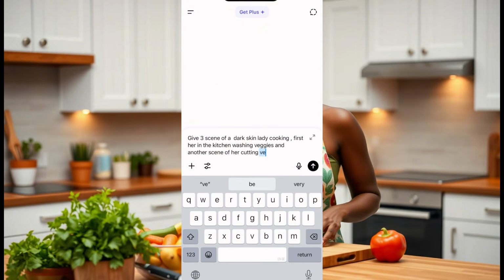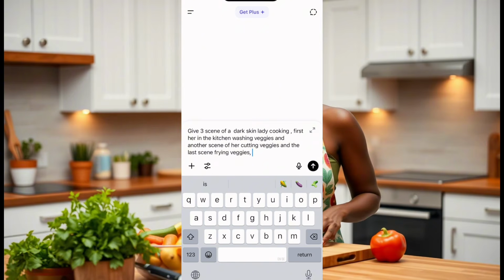So we have the first one washing vegetables, then the second one cutting veggies, and the last scene frying. So we say frying veggies. Okay, now this is what we have, right?